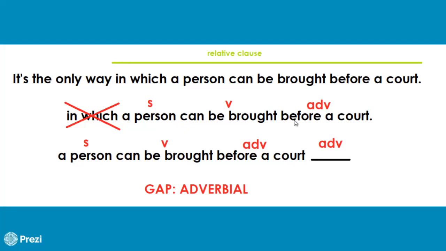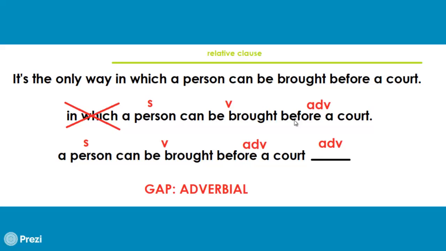So in this case, we have removed the relative clause from the context of the major clause, and we remove the relativizer. What we have as a result is a subject, a person, can be brought, which is our verb, a verb phrase, and an adverb, before occurs. We may say that this is a complete clause. It has all the elements that a clause may have. But remember that adverbials are optional elements and they can be removed from the clause.